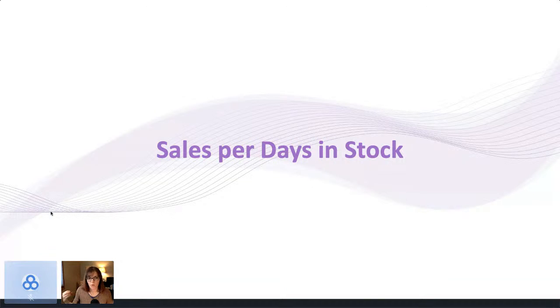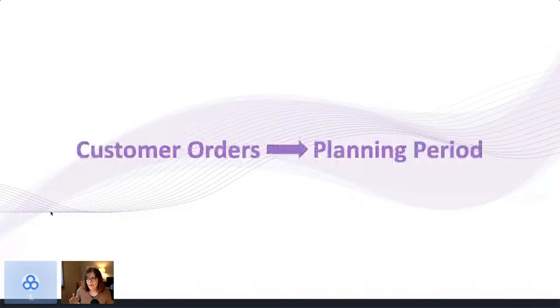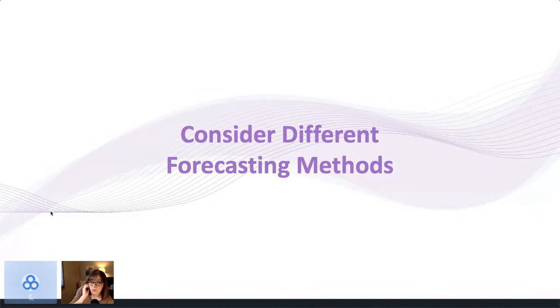So pay attention, when have you been in stock and out of stock? And that'll make a big difference to the accuracy of calculating your customer demand. Then that's the past data. Now we're going to look at the planning period, which means going forward. How do we apply it? So here's where we think about the different forecasting methods.